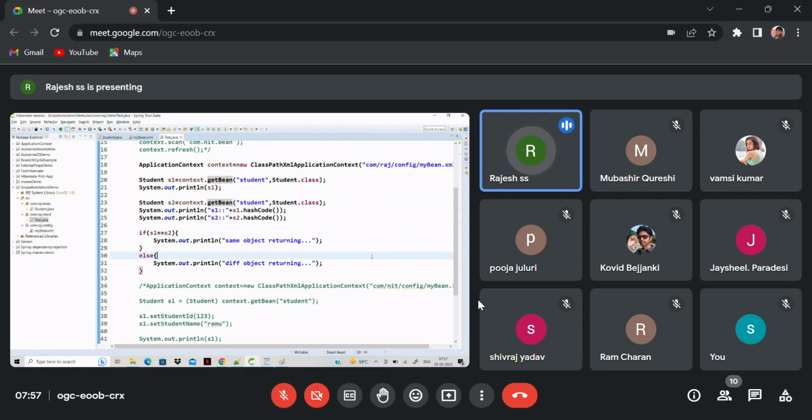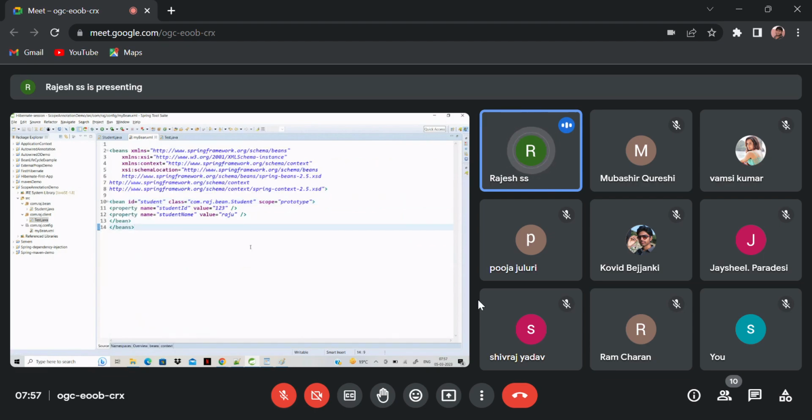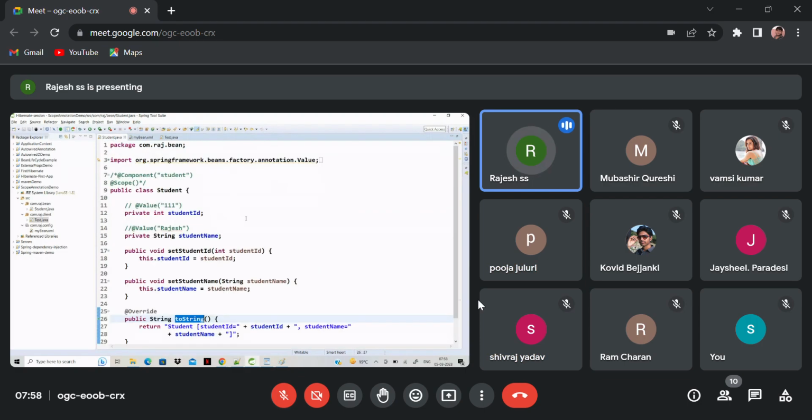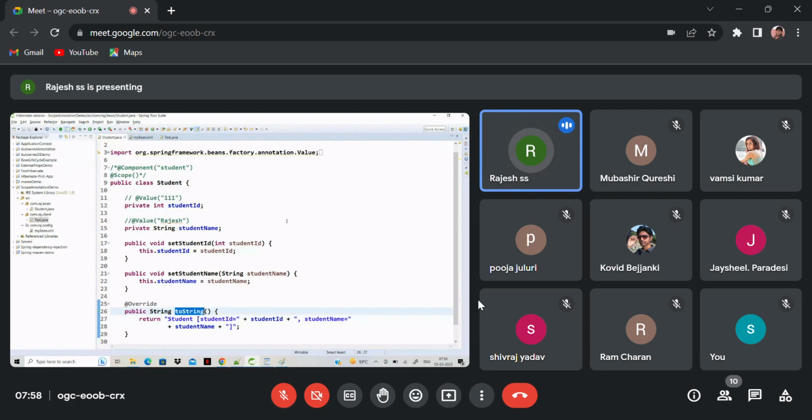The same scenario, I want to work with the annotation approach. So to execute your application, take a screenshot first of all and paste it in WordPad or Word. Done. Next, which is required? The bean class is required. Make this a bean class. This commented code you can remove, and just take this as is, and take a screenshot.